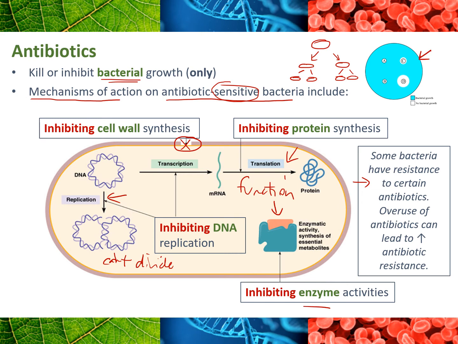Up here, this is just an example from a past SAT question. This is showing a plate. It's hard to see, but 4 different antibiotics were used. So all of this blue represents bacteria, a bacterial colony, and then there's 4 different antibiotics that were used, and it was left for a few days, and this is what was observed. So you can see around A hasn't really made any impact. There's still all that blue around there. Around C, a tiny bit of white. Around B, no impact. But around D, we've got this big section of white, which means that the bacteria there have been destroyed. Okay, so this antibiotic is effective on this particular type of bacteria.